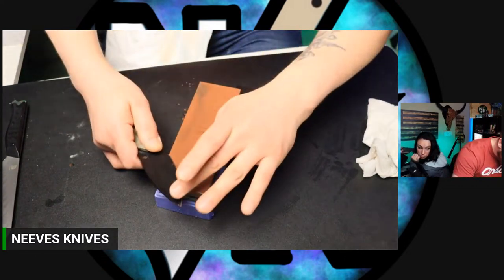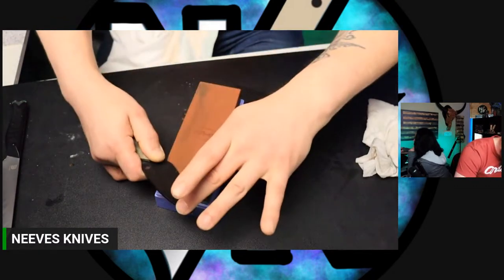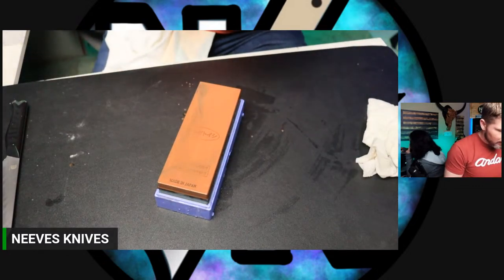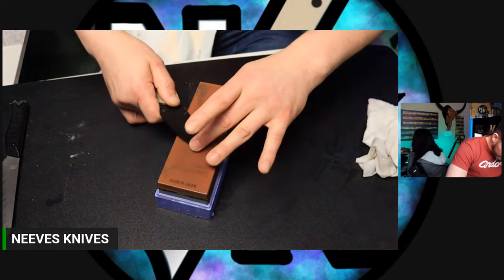I asked the other question. Bob says, what grit do you like for S35VN, toothy or mirror edge? Medium grit, 600 grit. Okay, and toothy, 600 grit, medium grit.